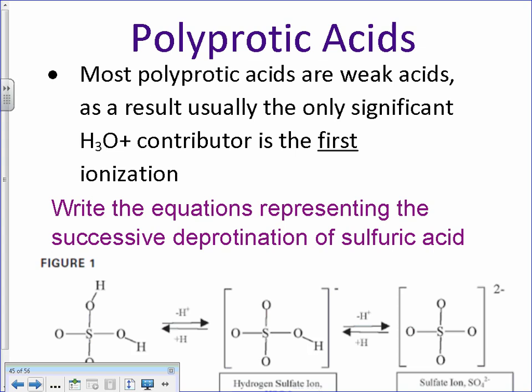So anytime you have a polyprotic acid, it means that you have extra H pluses that are readily able to dissociate. So the very first one is going to dissociate the most. And that's because there's nothing causing resistance to the dissociation in the solution. There's not a bunch of H pluses already in the solution. It's just the acid dissociating. So I want you guys to write down the dissociation of sulfuric acid after you write down whatever else you need to.